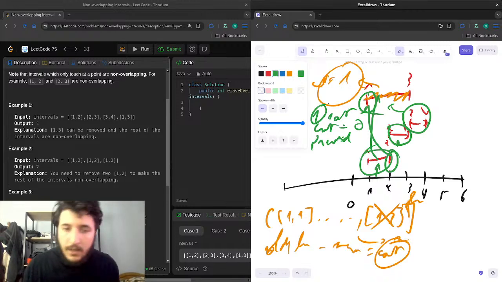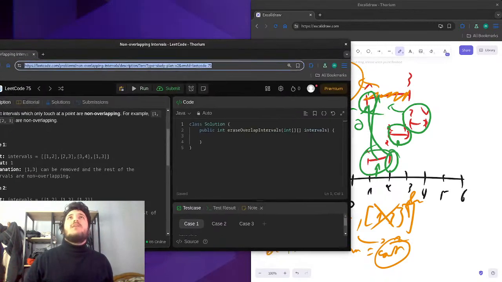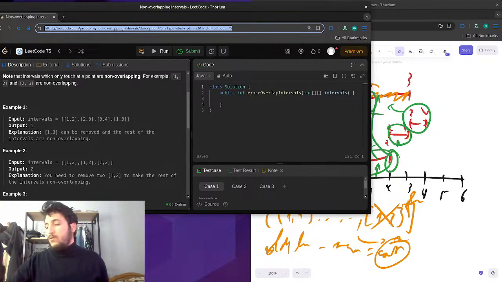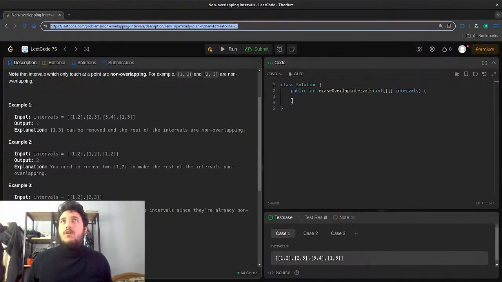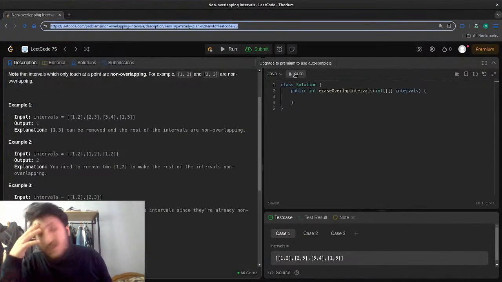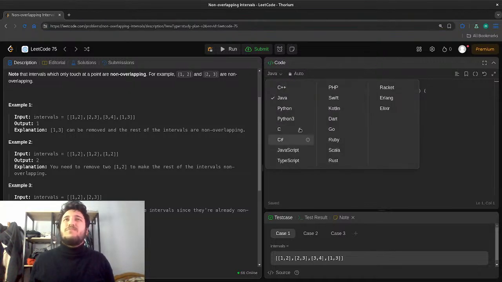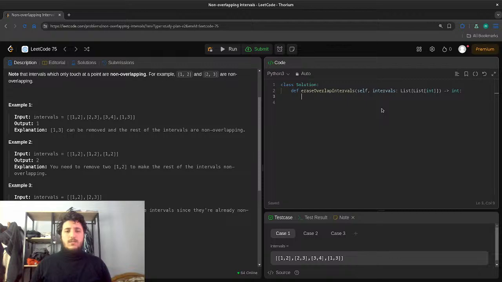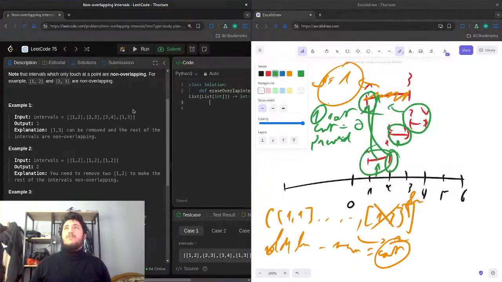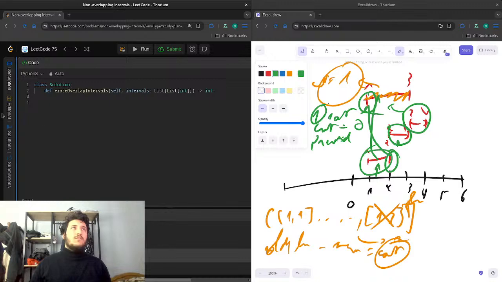Okay chat, so I'm gonna write the idea and then I'm gonna explain it to you. I'm gonna see if it works or not. So I'm gonna test if my idea works. For the sort thing, I think I'm gonna use Python. It's more useful with the sorting, because in Java it's gonna be too long, so I'm gonna sort it with Python. So okay, let's make the whiteboard here.